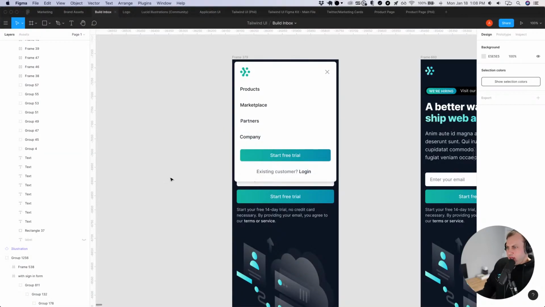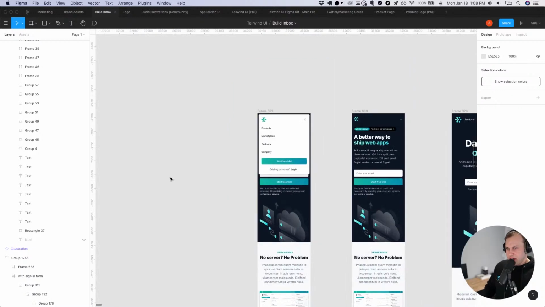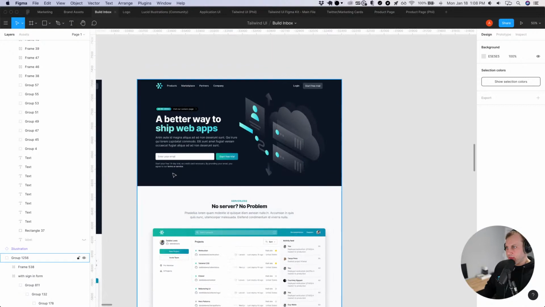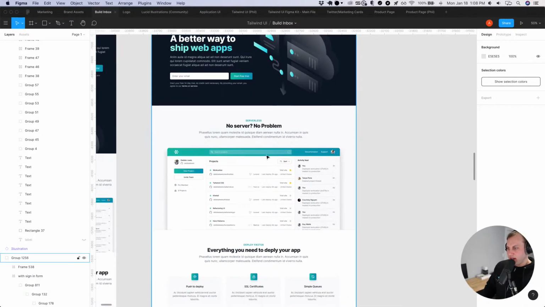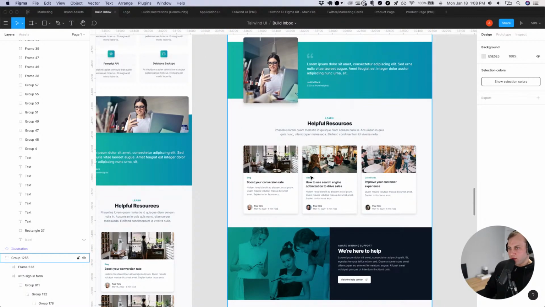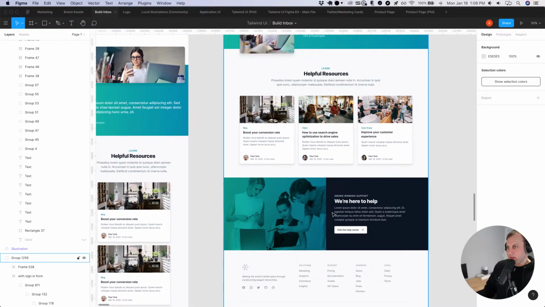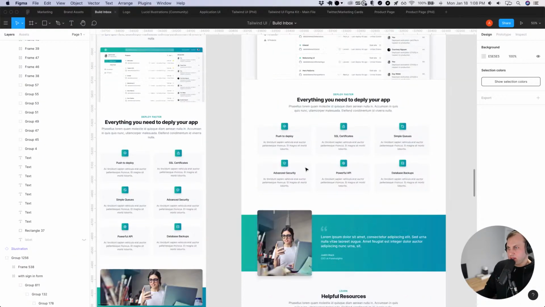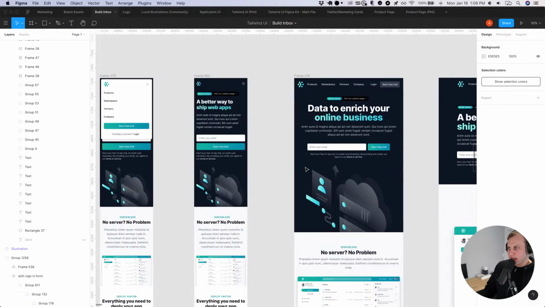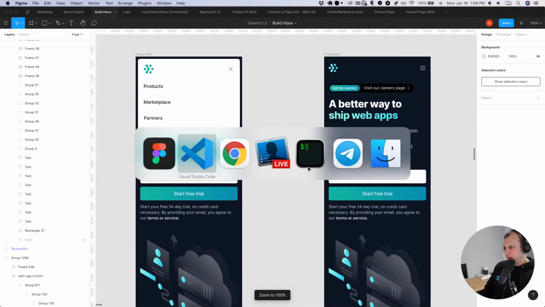The interesting thing in this case is that a bunch of this is already kind of done, in the sense that this hero is pretty close to one we already have. This is brand new. This is brand new. This is brand new. But this blog section we already have, this we already have, and this we already have. We'll have to customize them a little bit to match some of the color tweaks Steve has applied to this example, but I'm hoping we can build the whole thing quickly.